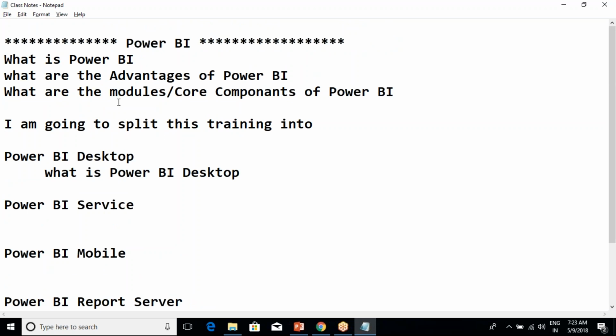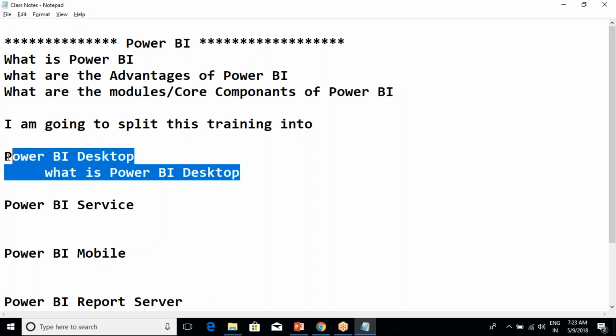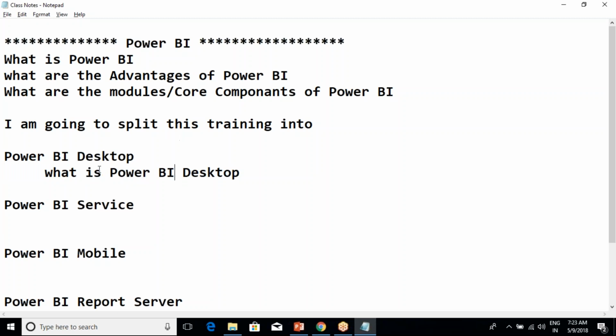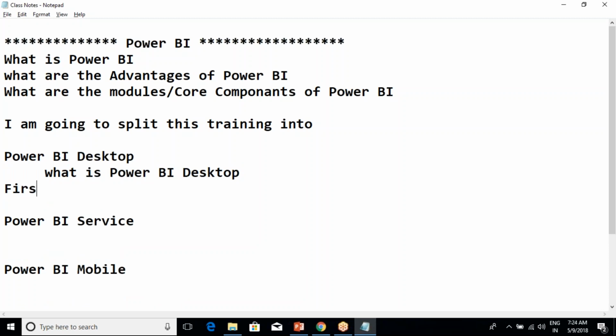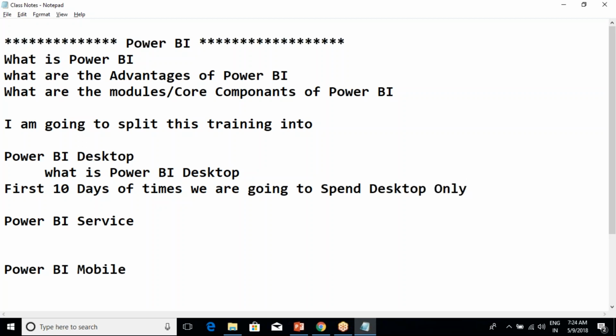So the next one is what is Power BI, and we need to understand what Power BI desktop is. Anyhow, I usually start with Power BI desktop. Maybe for our first 7 days or 10 days, or even less, we are going to discuss only desktop.